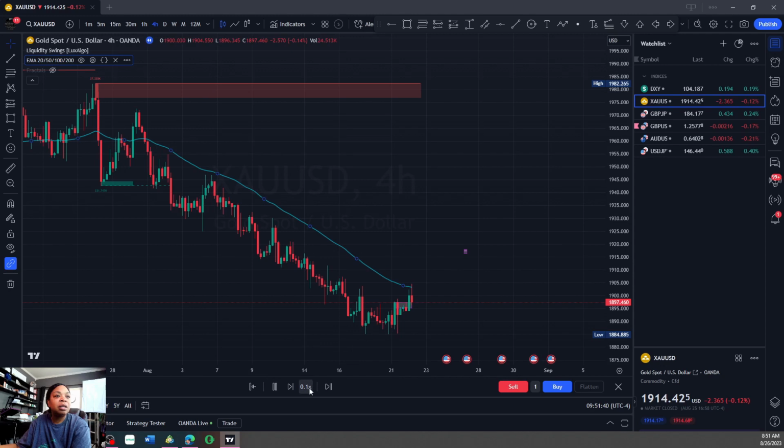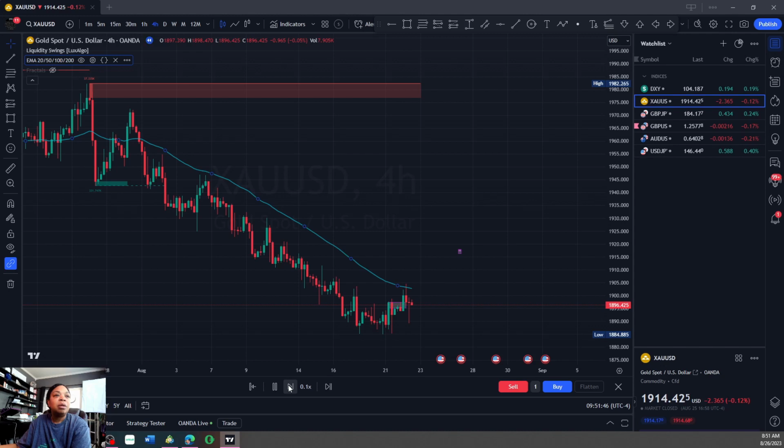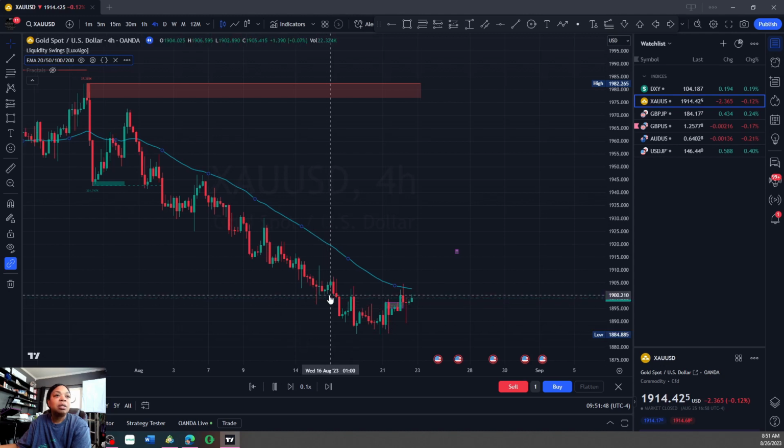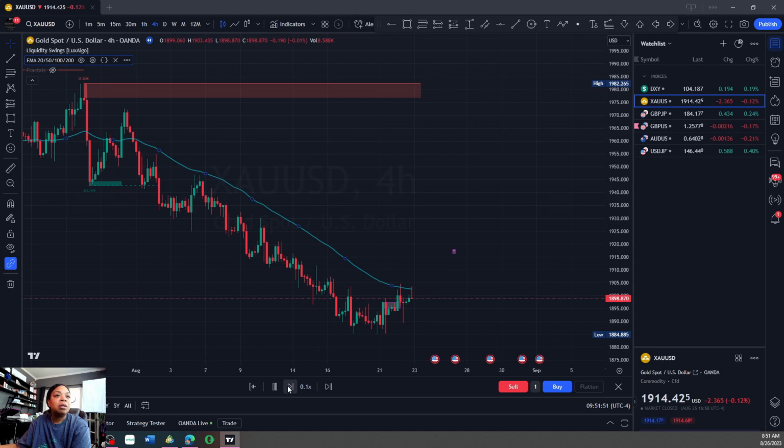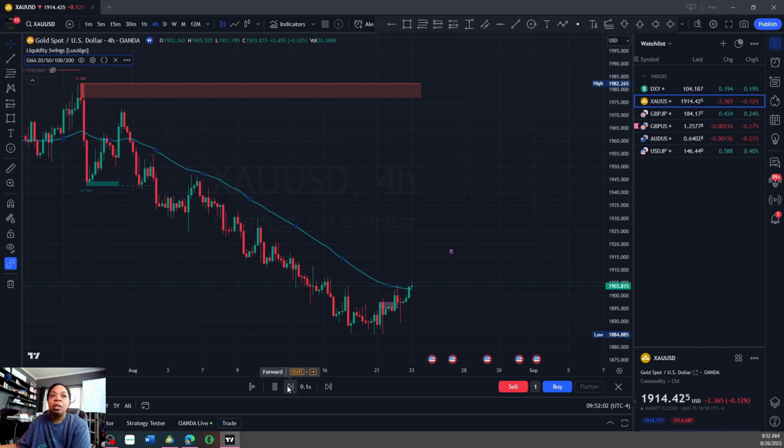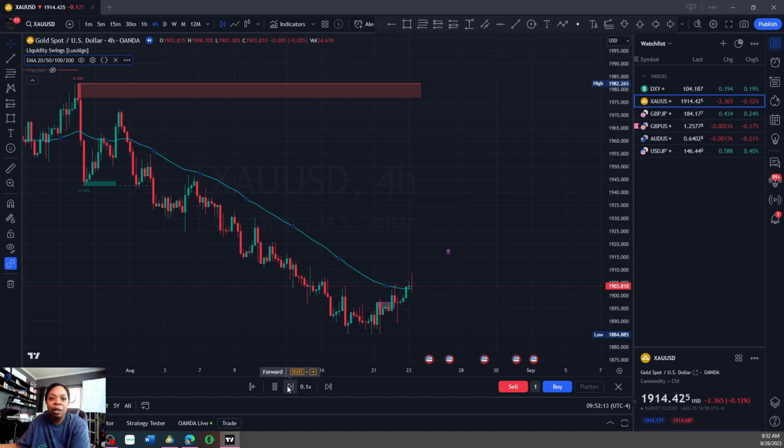And let's see. So what it does is it closes, it's wicking out at those levels because it's trying to move above that moving average. But I wanted to show y'all something significant, because we typically look at the higher time frame, which is the 4 hour for me, but we enter and execute the trade on the lower time frame, which is around 15 minutes or 5 minutes for me. It just depends on what's going on in the lower time frames.